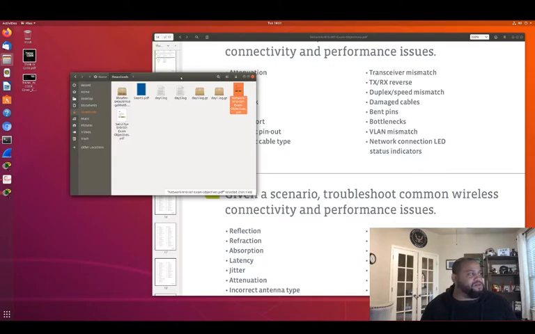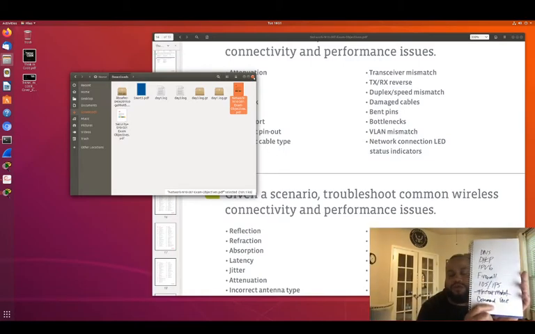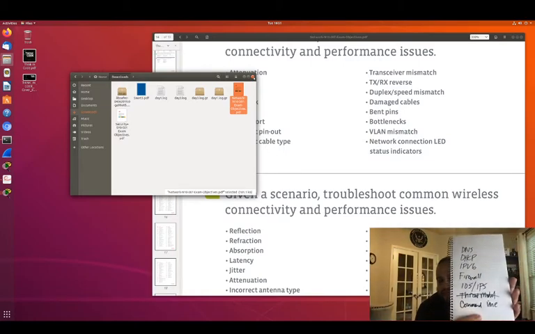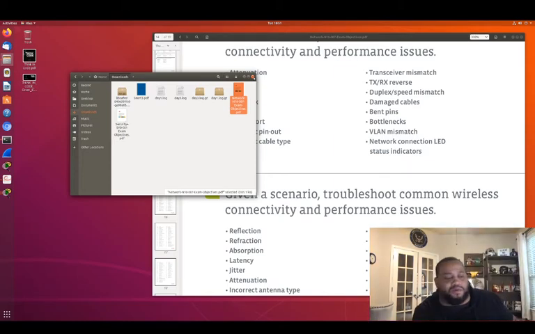All right, so now we're back over here, and we actually have a lot of stuff here. I'm gonna do a poll. Anybody want to see me do command line stuff? This is my list that I compiled. How many people want to see command line stuff? And what kind of command line stuff would you want to see?